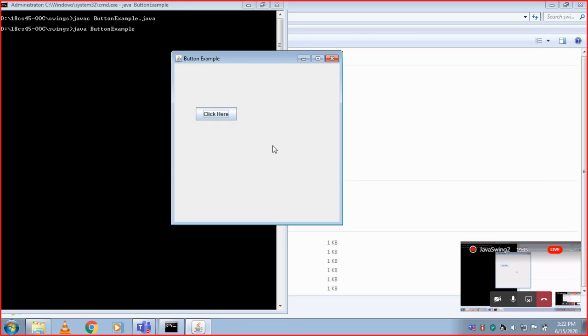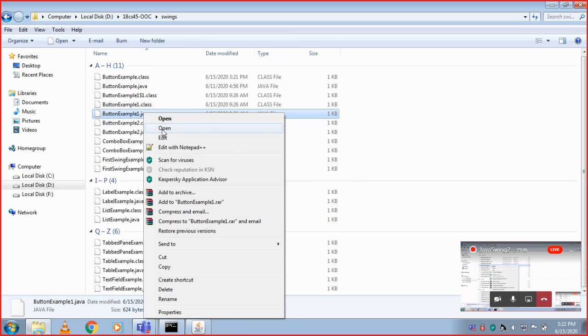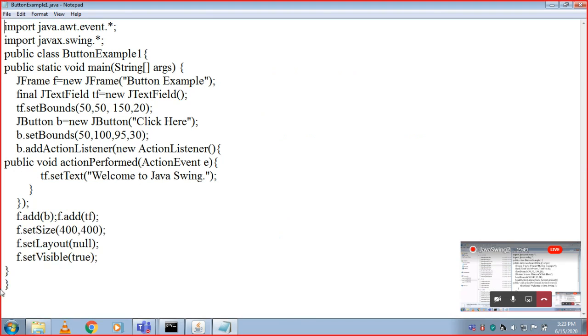After clicking or selecting something, if you want some action to take place, then you need a little bit of extra code for that. Now here, we import java.awt.event. In this example, we are looking at the event. If I click the button, the event is triggered, and that has to do some action. Again everything remains the same. Anyhow, we need to import javax.swing. And ButtonExample1 is the class name.